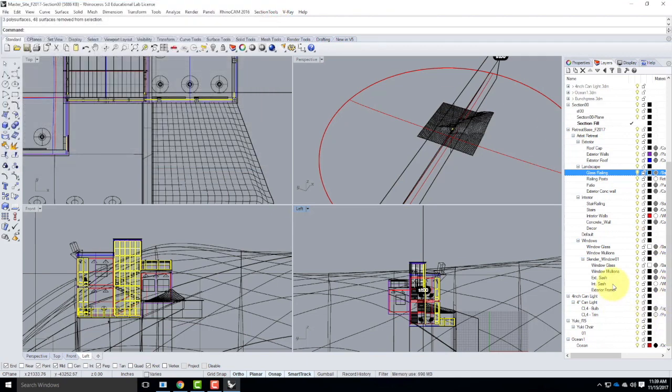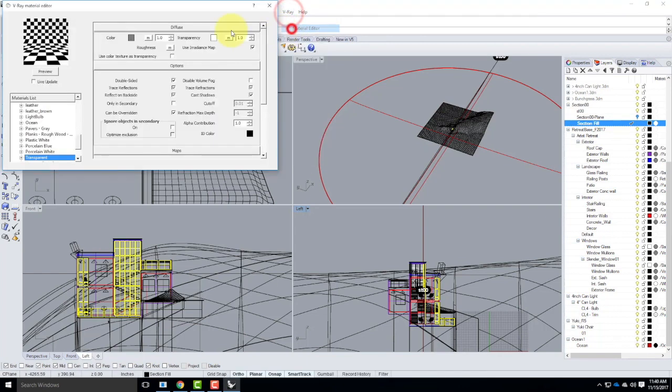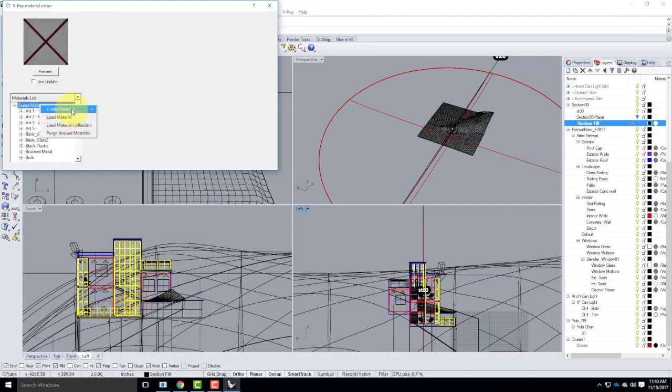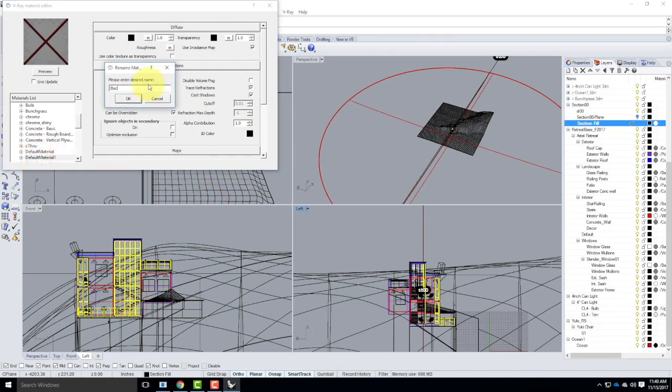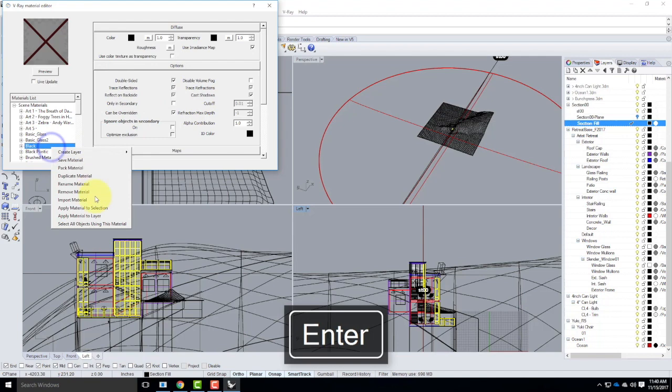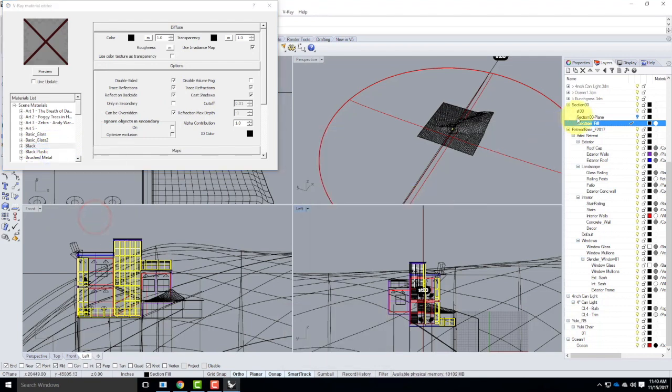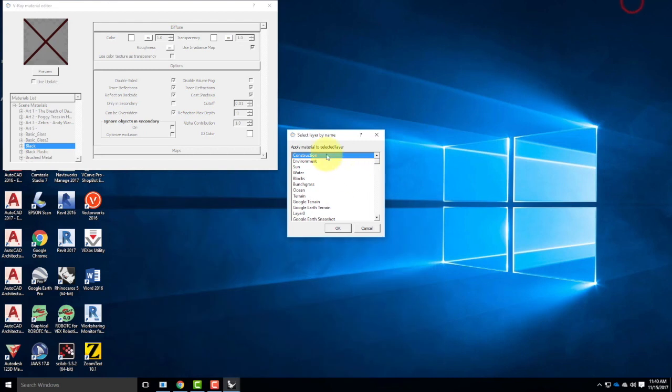A couple other things. The section plane gets turned off. The section fill probably does need a material. I need some kind of a gray or a black to fill in whatever I've cut through. So I would go to my materials, and we'll just create a black material for that. Create material standard. Make it black. Rename it black. And I'm going to assign it to that layer. Apply material to layer. And it's going to go on the section fill layer, I hope.